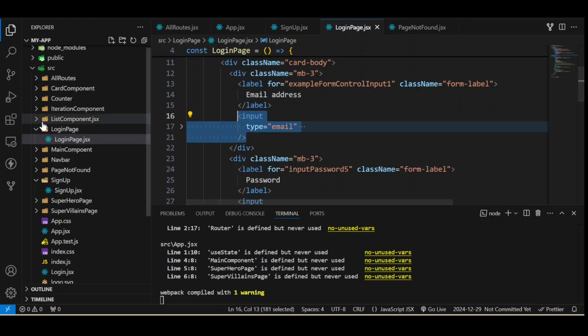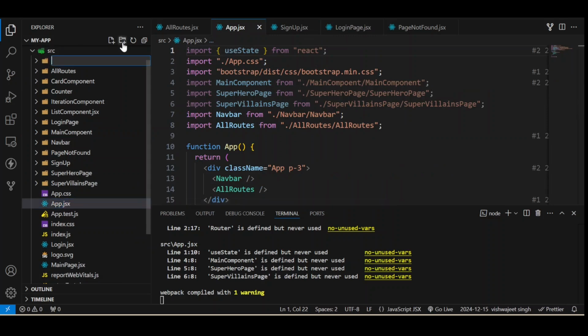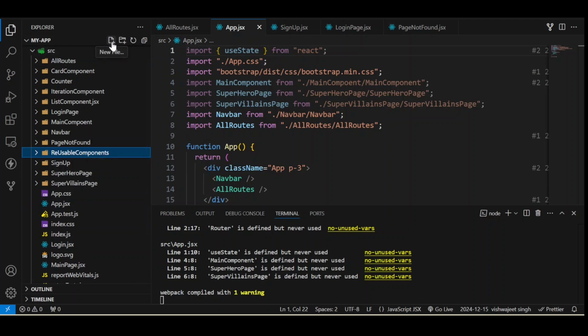I'll copy it and let's make our new folder which we will call reusable components. Okay. And inside this we can make various components. Let's make the input component first.